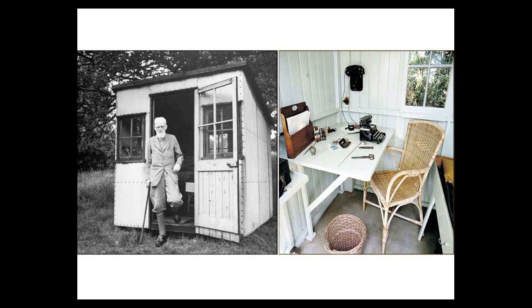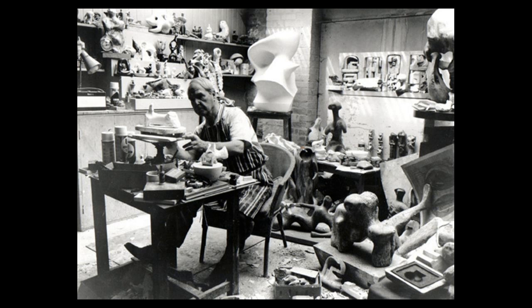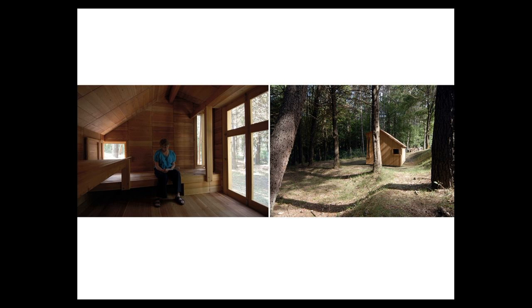I think it's because the act of removing the workspace from the living space itself is a small act of escapism. It's a deliberate shift in perspective towards what we normally see as the ordinary or the everyday. So from the studio you look back at the house representing the day-to-day from an external place, so you gain an outside perspective on something that's often too introverted to see in its entirety from within. Often huts and shacks are really interesting, not because of what they contain, but from what they choose to leave out.